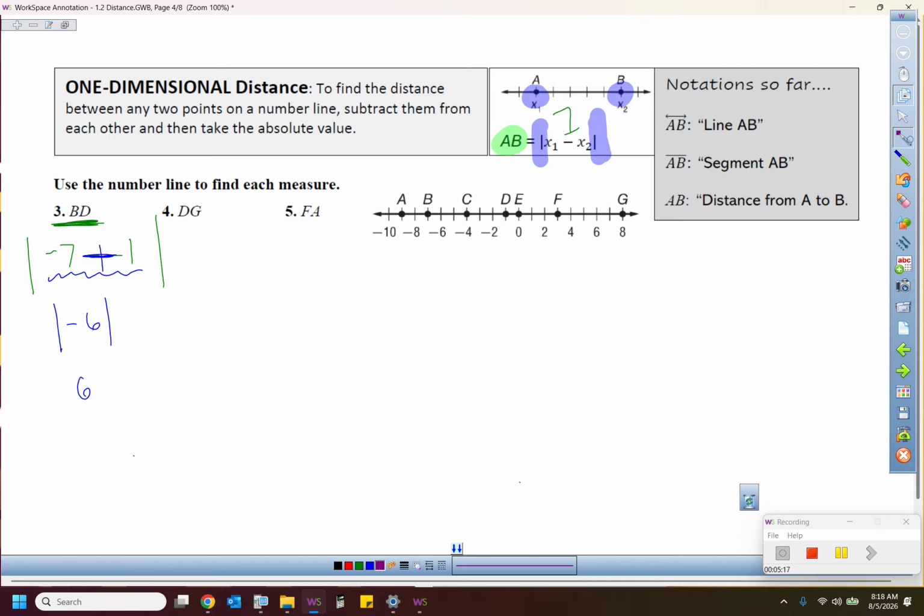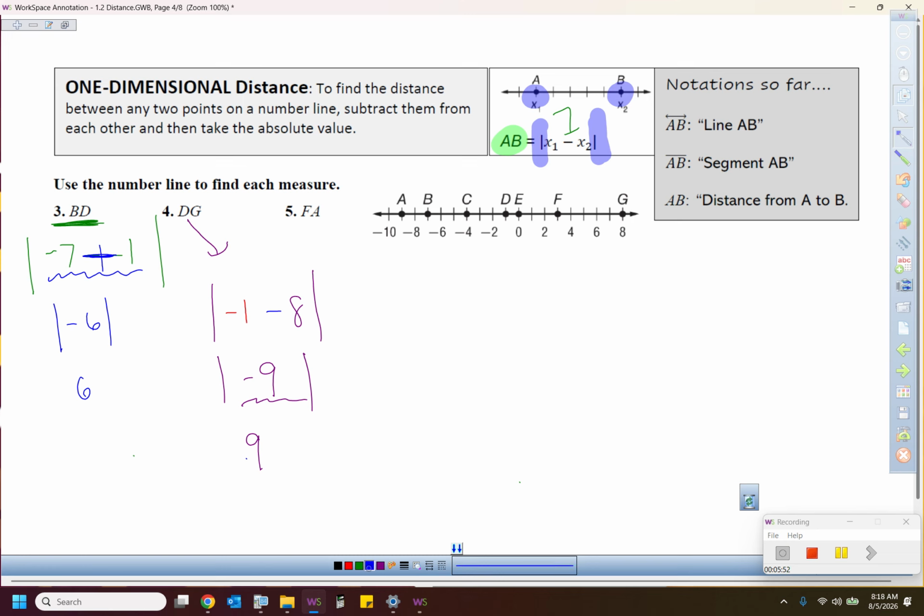And yes, again, I do want you to show this work, right? So let's find the distance from D to G. I'm going to do that work right here. I'm going to start with my bar this time. Notice I'm making them taller than my numbers so they don't look like ones. So D is at -1. Then I need to subtract away G, which is at 8. And yes, you can use a calculator if you need to, but -1 take away 8 is -9. It's still in the bars. And now that you got just one little term in there, you take the absolute value of that and it turns out to be a +9.